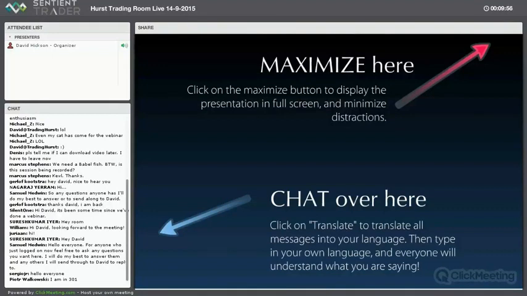You can also chat on the left. It's an extraordinary chat window. It provides you with an instant Google translation into your own language. I don't know how good a Google translation is going to be in terms of speaking about Hurst cycles, so that might be entertaining rather than educational, but give it a go and try translating into your own language.